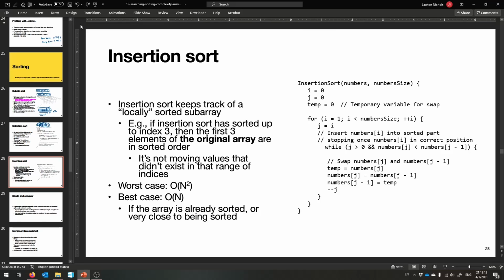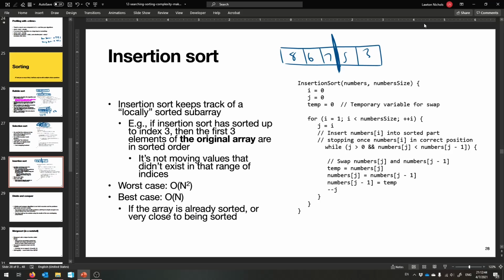What it's going to do, different to selection sort, is keep a sorted first half, if that makes any sense at all. So I'm going to show this to you like this. Let's pretend that the array looked like this, maybe 8, 6, 7, 5, 3 again. What it does is it keeps a sorted version of the first 3 elements. It doesn't put 5 and 3 over here yet.